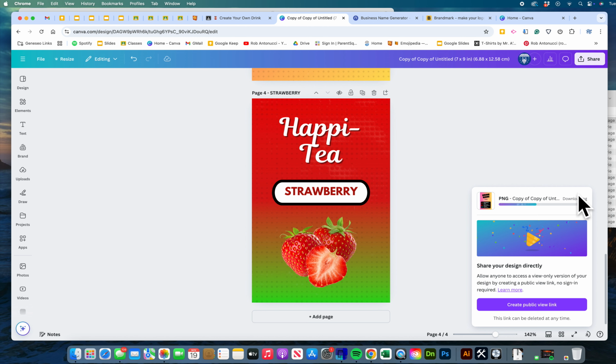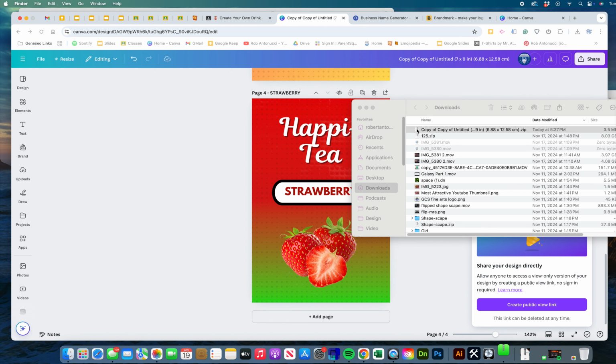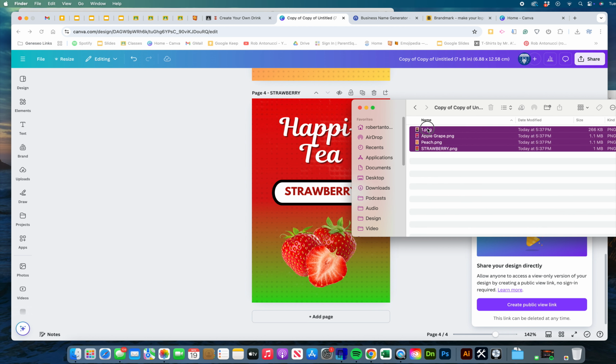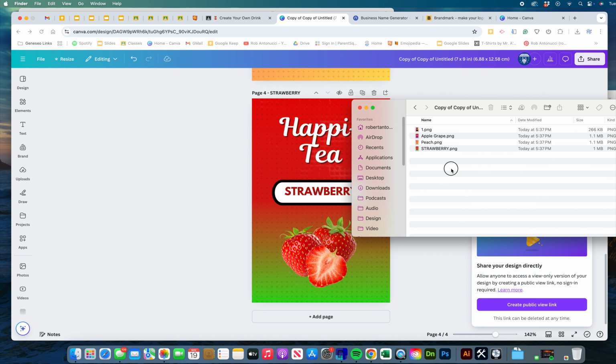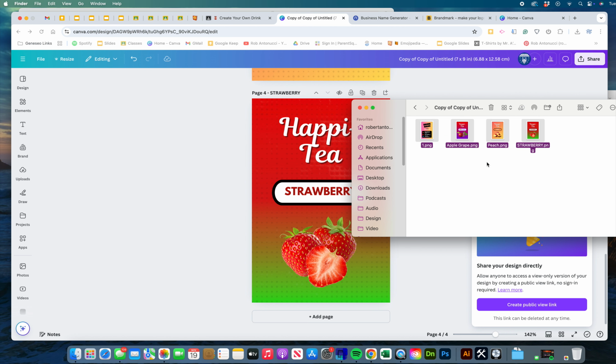And we're going to wait for this bar to go all the way across. See it moving? That bar is going to go all the way across. Once it's all the way across, you're going to see, here it is. If we click on the folder right here, that folder is going to pop up, and it's something called a zip file. So a zip file you can't do anything with until you double click on it. Double click on it. Then you have a folder. Then we can go in the folder. There's everything. So if you can't see what they look like, we can go to the top and click this little button with the lines on it and switch to icons. Now we can see them.